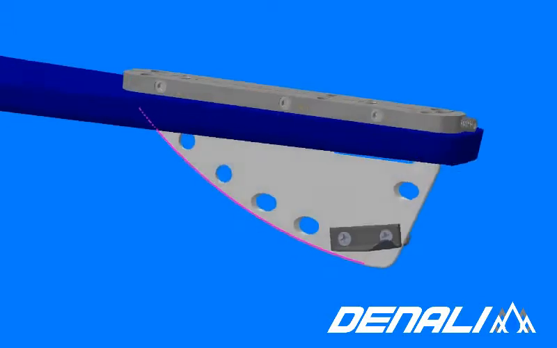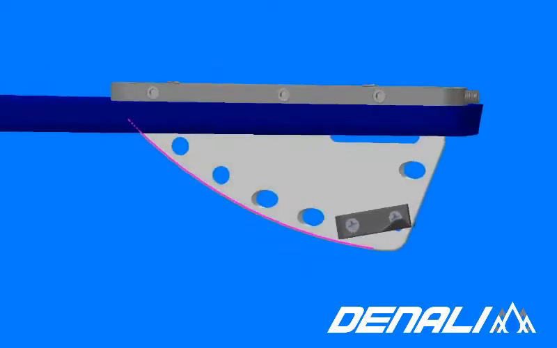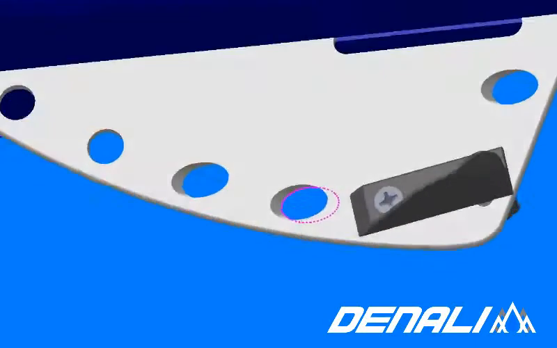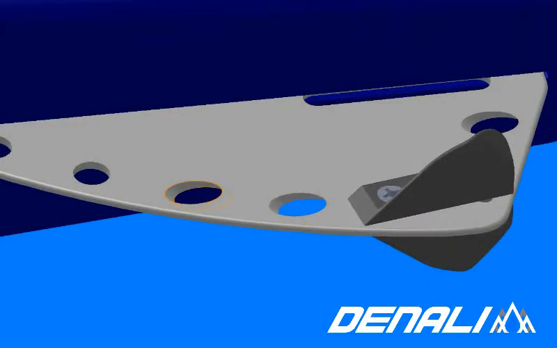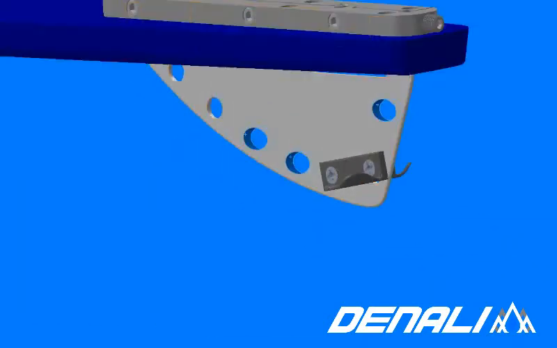And then the last thing is what is covered in the patent, and that's the asymmetrical holes. So this particular fin is a right foot forward fin. The left foot forward version would be the opposite of this. And if you can see, these holes are actually cut on an angle. So if you look at these three holes here, you can see that they're actually cut on an angle.